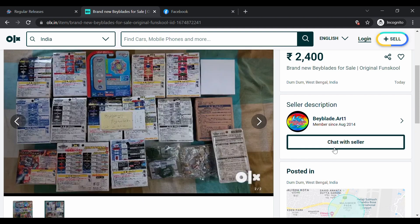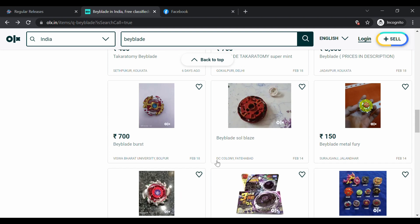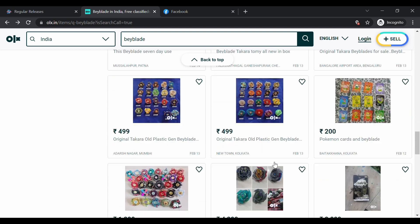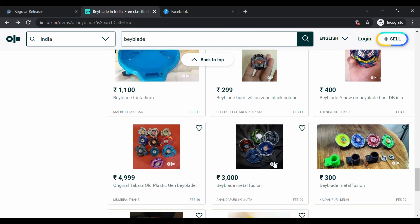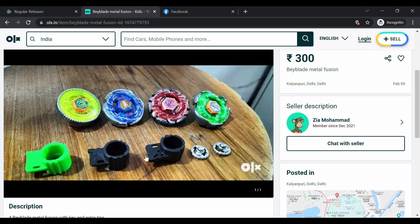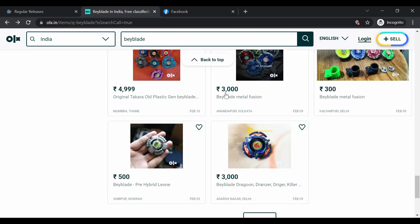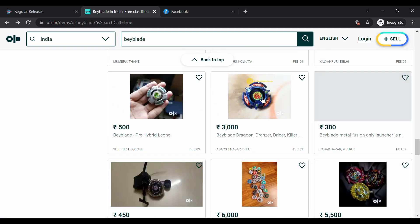You can chat with the seller and ask if they can ship it. They even have Beyblade Burst, but look out for fake ones because it can be hard to recognize them. For example, this lot here is fake. The metals are very shiny, and if you see metal tips like these, it's 100% fake — Takaratomi never produced this style. The clear wheel also looks plasticky and kind of broken, so this is definitely a fake lot.